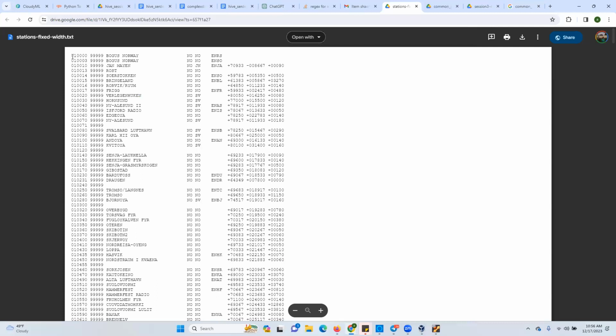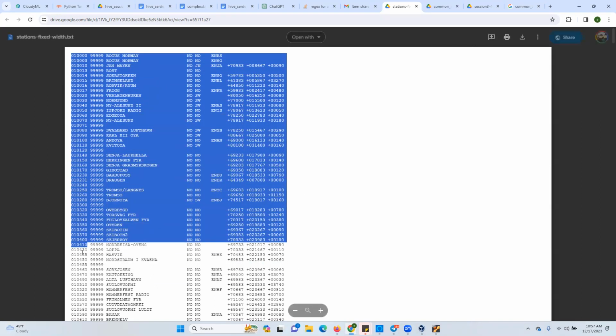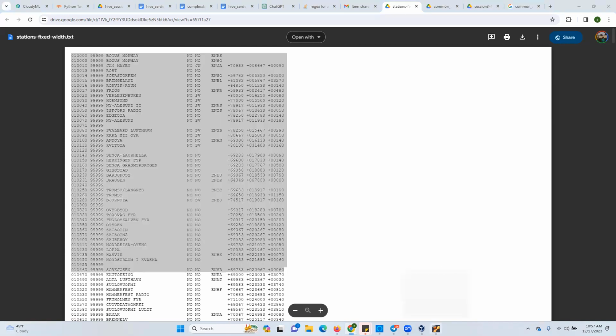Here if you see this is null, it will come as null because the 29 character column value is not there in this one, 0 1 0 4 5 5. So here it will come null. We'll see that. I'm just taking some sample data.